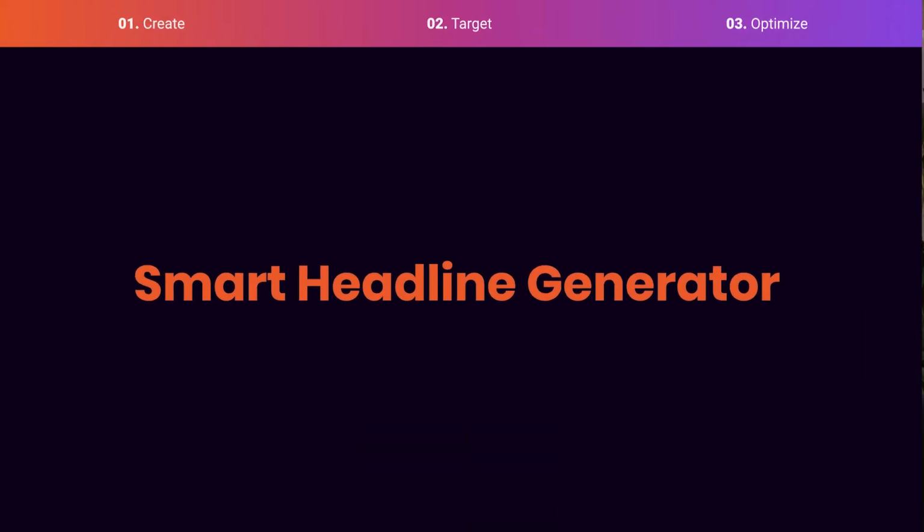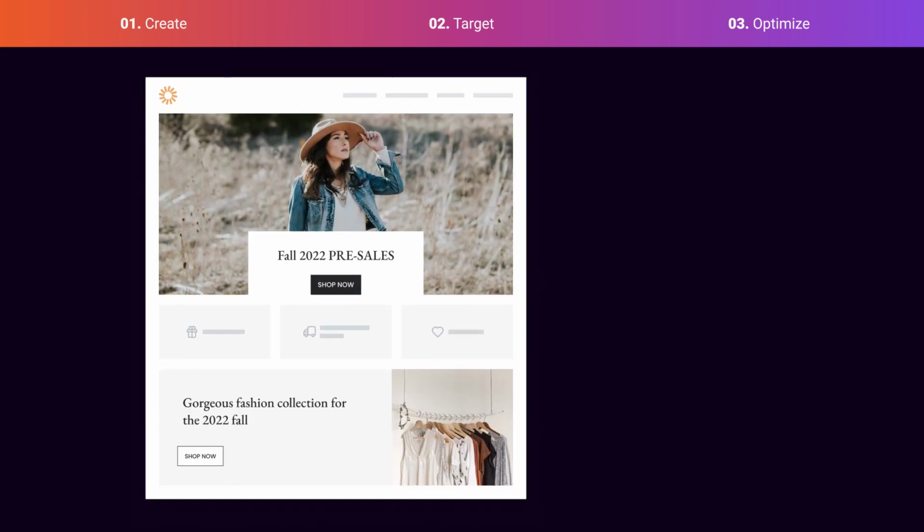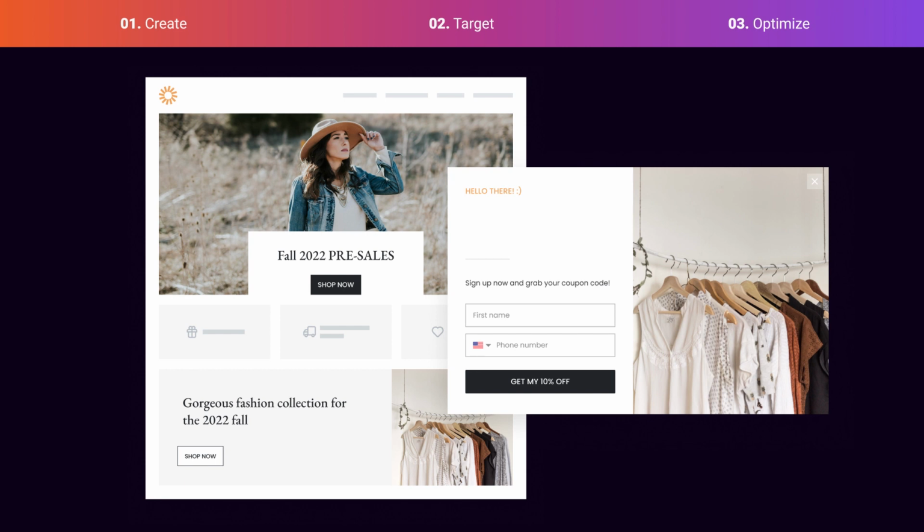Have you ever struggled with writing catchy headlines for your on-site messages? Do you feel like conversion rates could be improved with a better headline? You will love our smart headline generator. Using OpenAI's cutting-edge language model, our internal test system can already generate multiple headline variations based on your site's unique content and the use case of the specific template. Our colleagues are already using this tool to create new templates, and our customers will also be able to try this magical tool later this year.